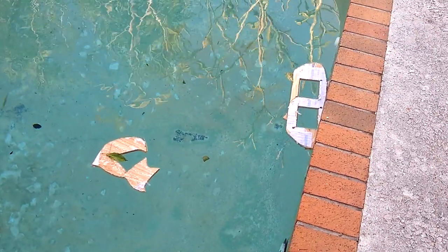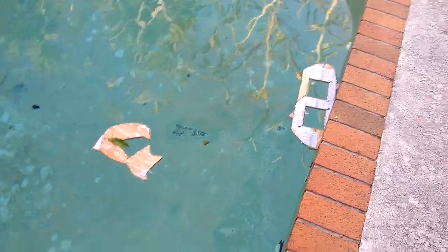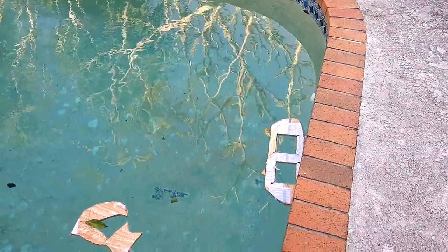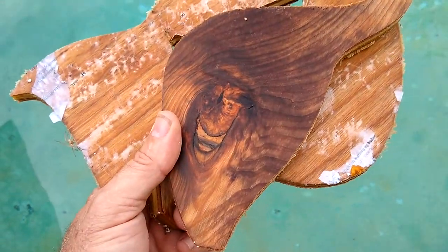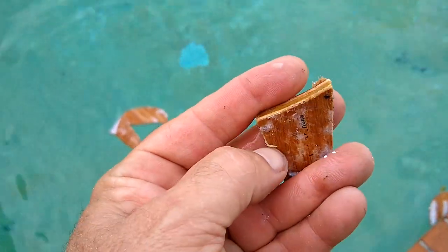So as I finish up the cross members, I threw a couple scraps of wood here in the pool. There's a few more, I guess they're in the skimmer basket, but I plan to leave them in here overnight just to prove that this wood's going to be fine. So these pieces have been floating around in the pool for 24 hours. Let them soak for another 24 hours.